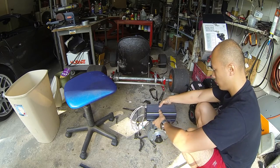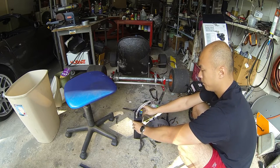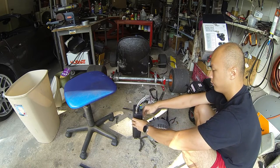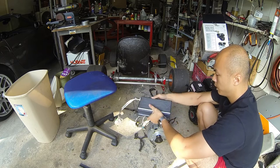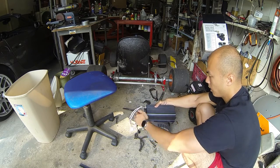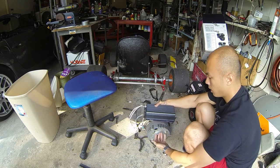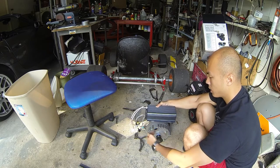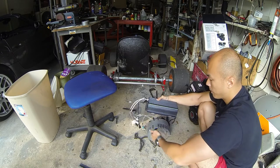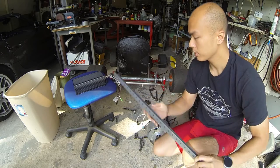The sprocket end will go onto the go-kart. I was originally thinking to put the controller in front of the motor, but the issue is I'd be blocking the airflow. Putting it on top means airflow goes through all sides of the controller as well as all sides of the motor, and heat rising from the motor should just be blown out with the airflow.